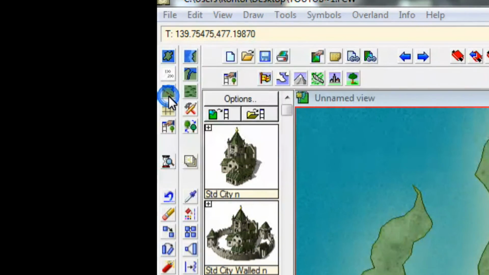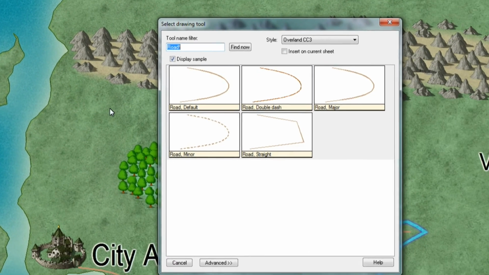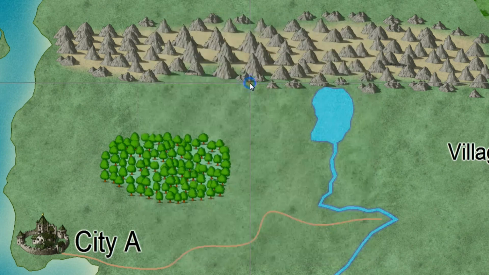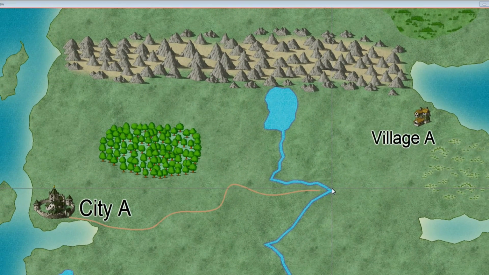Go back and right click on default road. And let's just try the double dash one to show you what that looks like. I left click on that one and say that it continues on the other side of the river and goes to village A. And once I get to my endpoint, I right click again, and this looks much less like a main road.